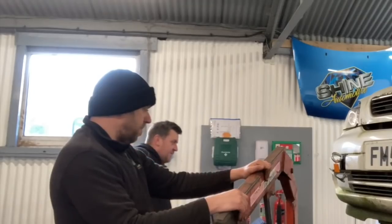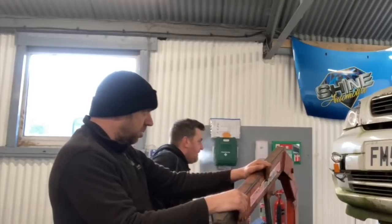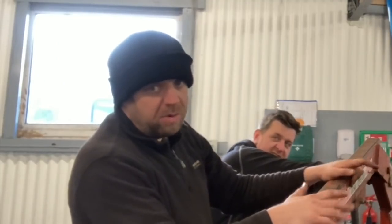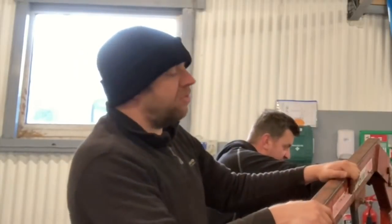Oh, with all the new back brakes, it might work better than the front one. Mate, it's looking well. It's subframing. Build all the brakes up, the new brakes at the front, new caliper. We don't have a clue if it starts yet. It's not been running for about 2 years.